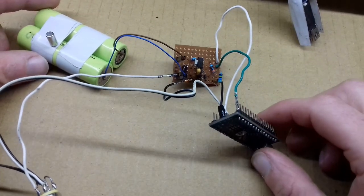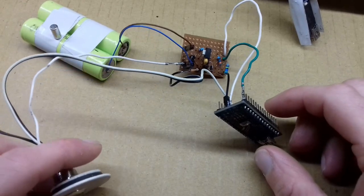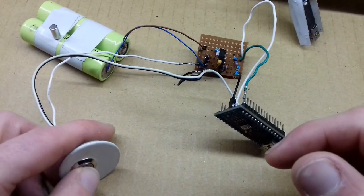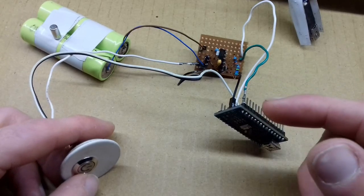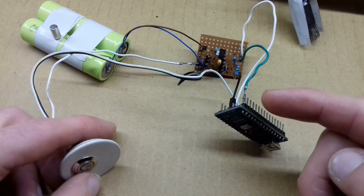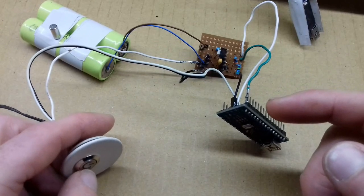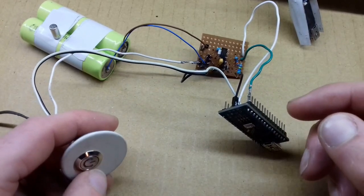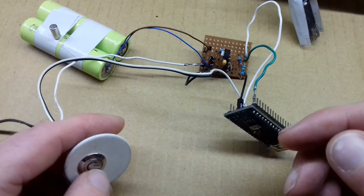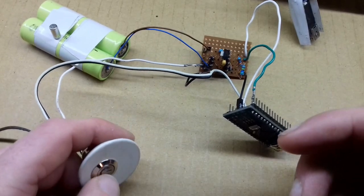So when I got this powered up for the first time, I can't say it didn't work, but what I found was to get it to latch, you had to actually hold the button down for about 2 seconds for the Arduino to go through its startup procedure, enable the pin as an input with pull-up resistor. So obviously a short button press, it would just switch back off again, which is okay if you have to hold the button in. If it's for the power meter, for example, that would be alright, but I thought I can do better than this. I want it to latch on quicker than that.